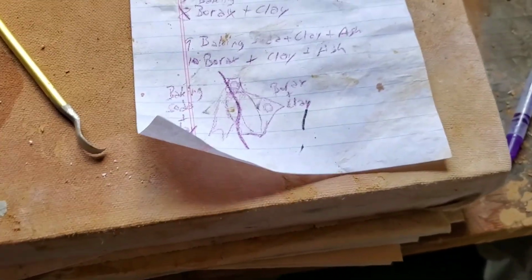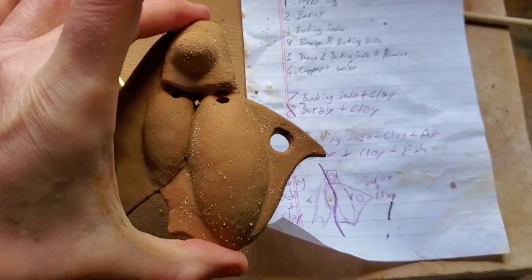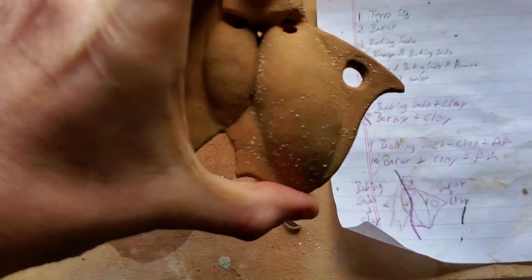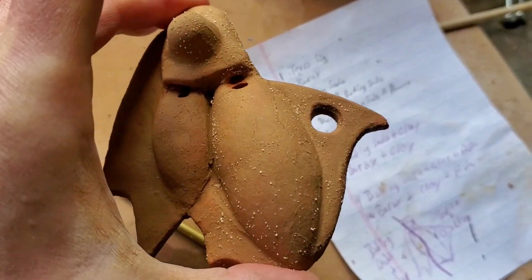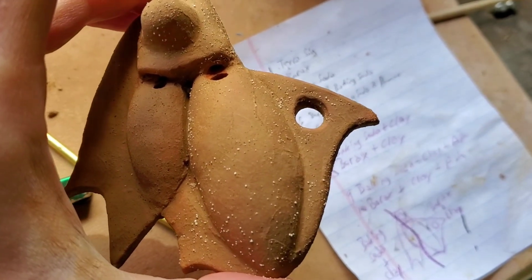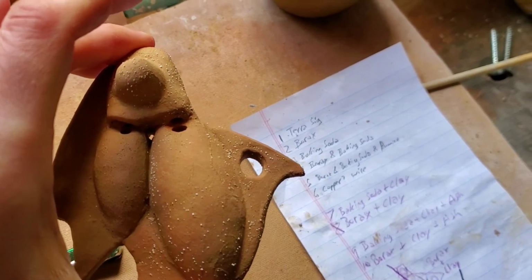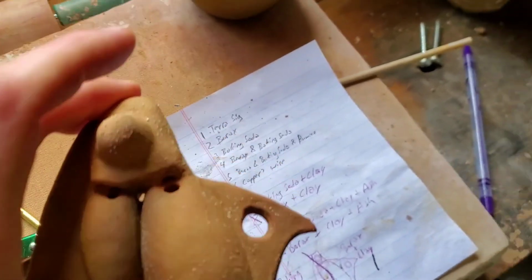Alright, so I drew my little drawing here of this, and on one side I got the borax and clay, on the other side I got the baking soda clay. I did about 3 coats, but it's really thin. Even though it was oversaturated with the baking soda or the borax, you can see the crystals of borax forming as it dried. So even though it was oversaturated with that, it still is very thin.